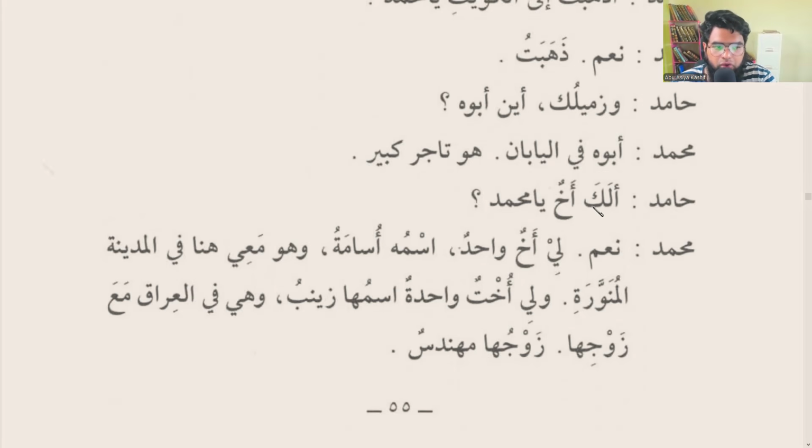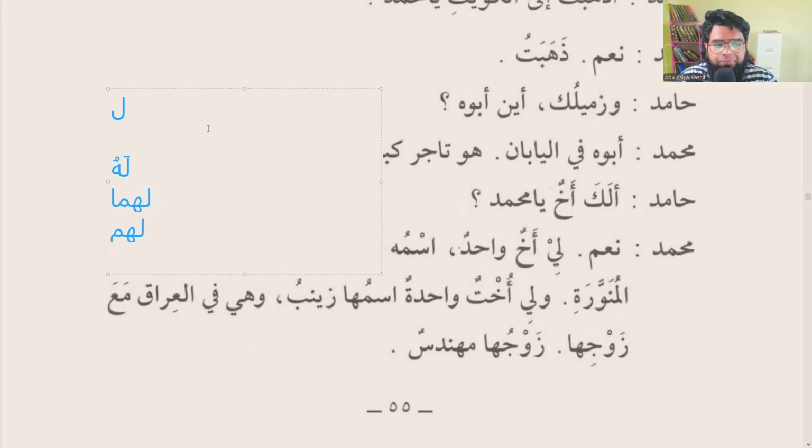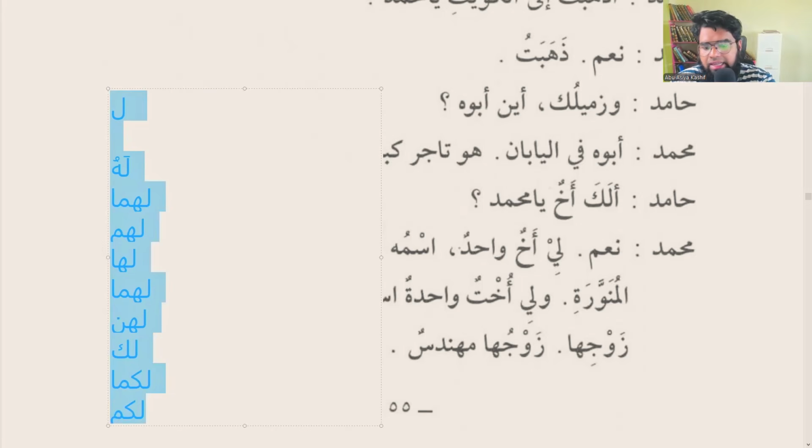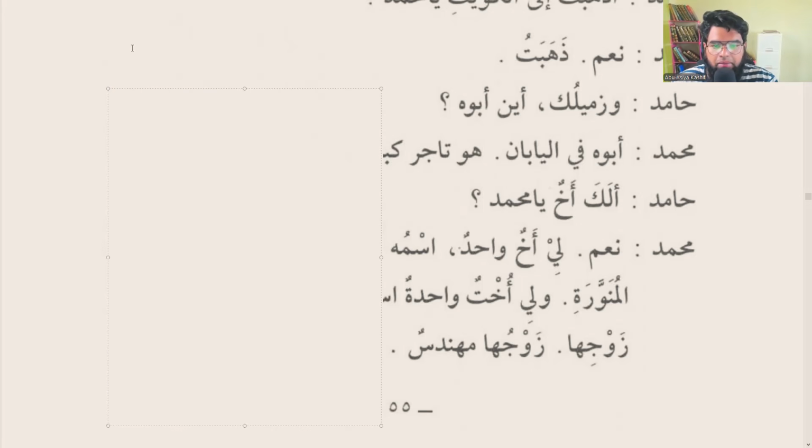Laka means what? Belongs to you. So it was a pronoun li, which we've learned before. Alhamdu lillahi, right? This is a pronoun. Al baytu, house belongs to Hamidin. So same thing here. But when li attaches to a pronoun, it becomes la. So you can attach all the pronouns. Lahu, lahuma, lahum, the attached pronoun belongs to him. Then laha, lahuma, lahunna, laka, lakuma, lakum, and then laki, lakuma, lakunna, li, and lana. Li, lana. Li, lana. Belongs to me is li.